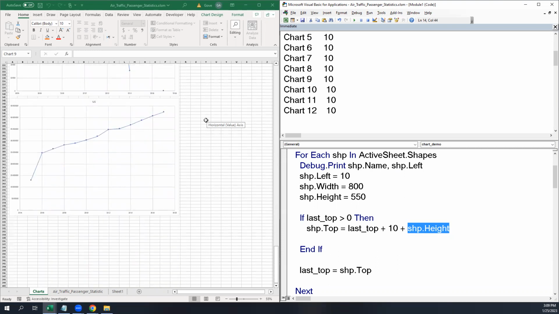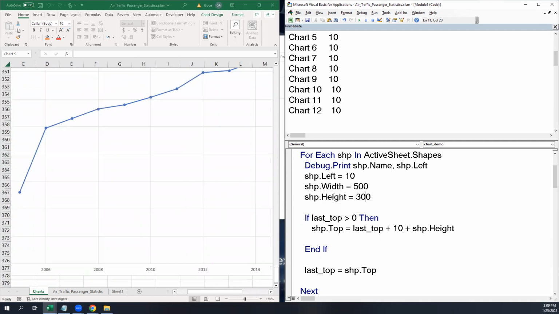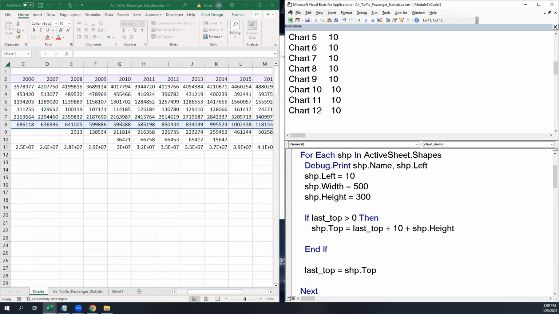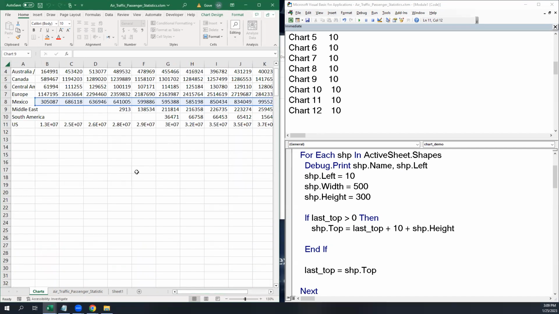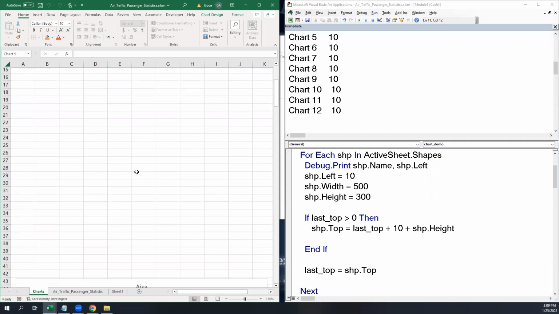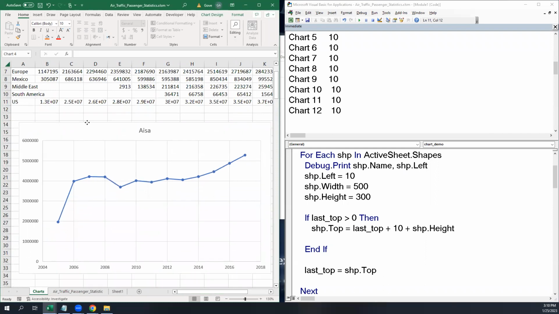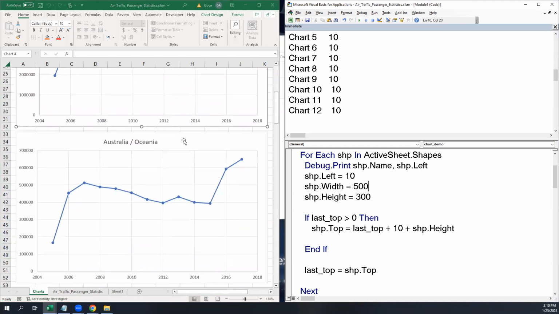And there they are. So all 9 of them now are just equally spaced and lined up. I think I'd like to make these a little bit smaller, like 500, 300, and zoom in a bit. So the problem here was that the one that happens to be first wasn't on that top row. So this is my first one. I'm just going to bring this one up because it's reading the position that we want to start with in that location. So I'll run that again, and that should line them up right underneath that first one.